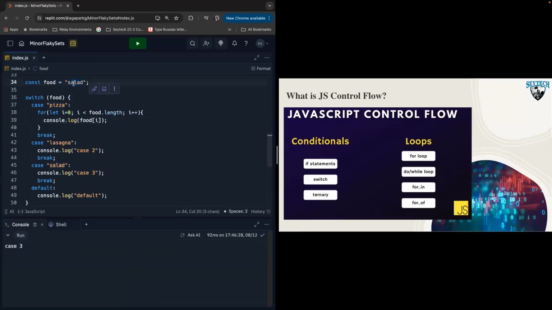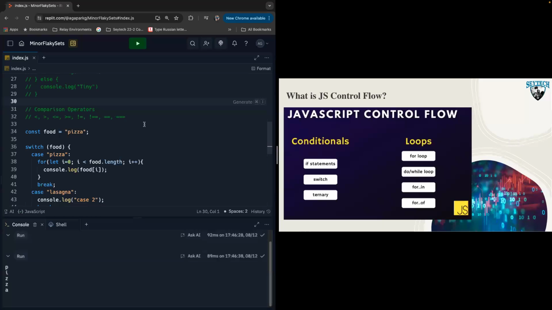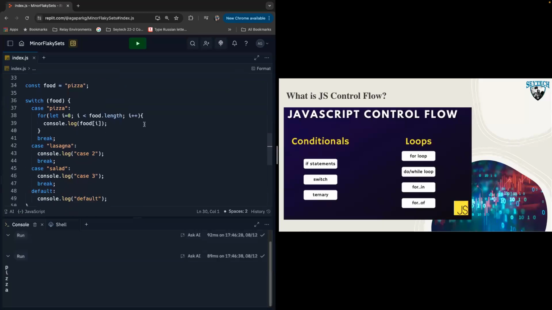So let's convert this one to pizza. Now, as you can see, in my first iteration I'm printing out the P, I, Z, Z, A. You can definitely run some code over here. You can put a function name over here. You can call a function, and you can create the function somewhere else, like in a different file.